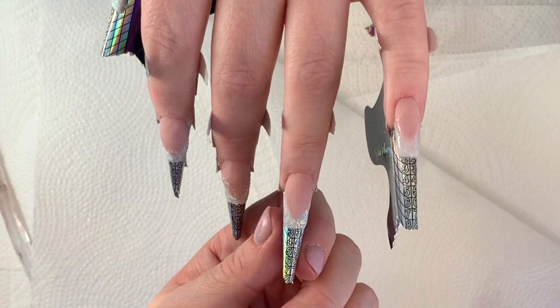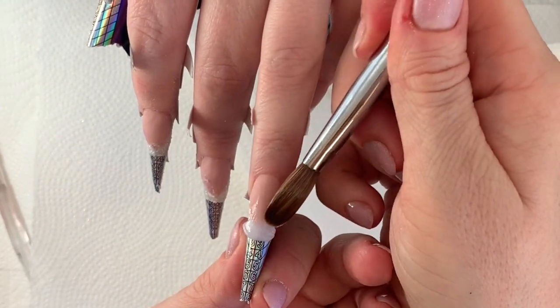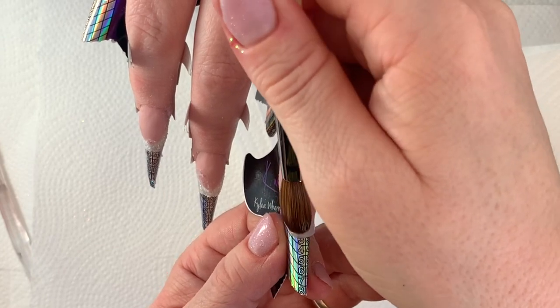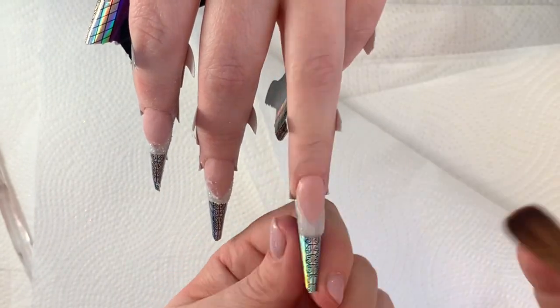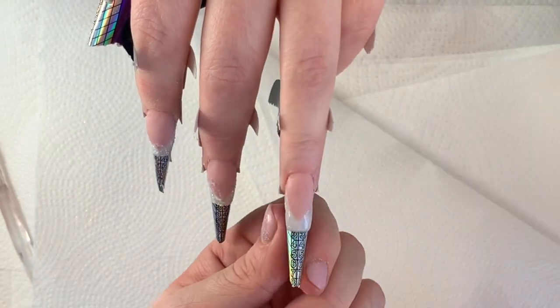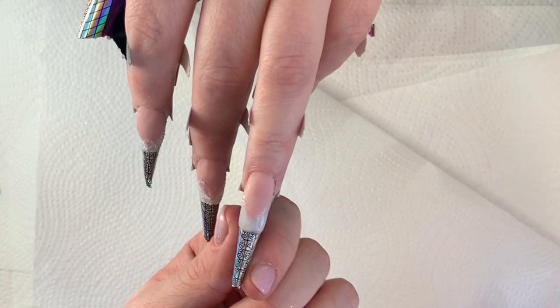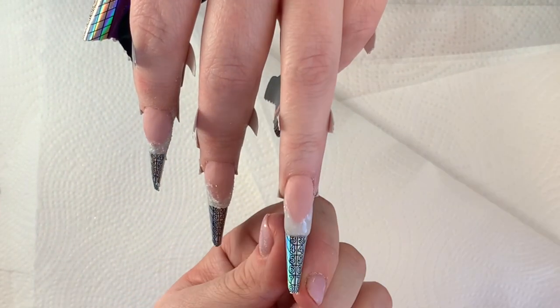I'll take my forms off. You'll get to see that. And what else you're going to see in this? I am going to go in with an e-file, where I just take down a little bit of the bulk. And then you'll watch me with my metal file, just to make them absolutely perfect. And yeah, then I'm done.